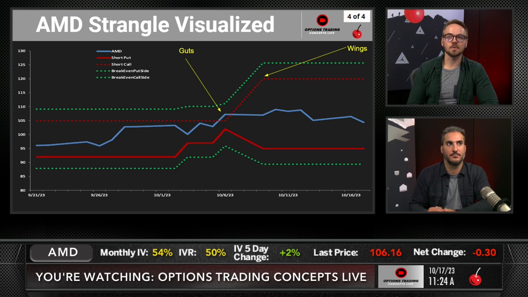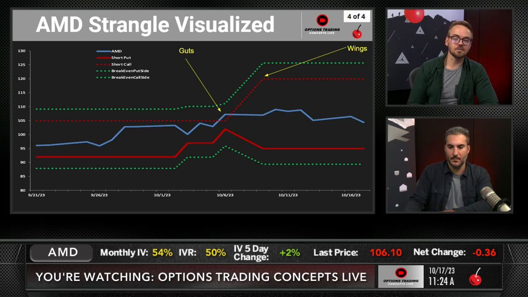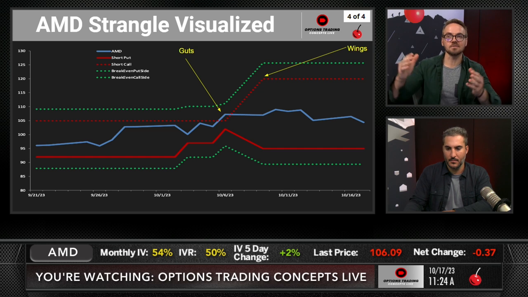And one thing will always ring true with these visualizations that we do with undefined risk short premium trades that we're rolling: we're moving these break evens wider and wider and wider because we're staying in the trade, we're collecting more premium. We can adjust our strikes as we see fit wherever we want to move our risk, but at the end of the day, as long as we're picking up credits and not paying debits, our break evens, the green dotted lines here, are going to continue to move further and further from the stock price, which means over time we can absorb a lot more volatility and we'll still be okay in the sense that our credit is greater than the volatility that we're absorbing, and our break evens just get further and further away.